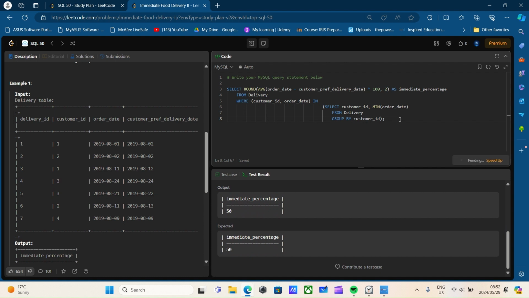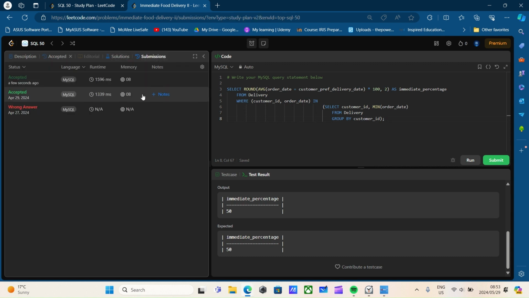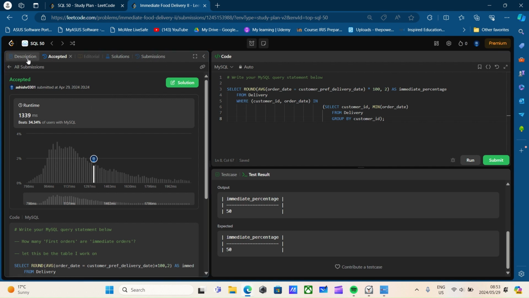Quite simple, quite straightforward. The best questions are the ones that you can look at very quickly and surmise what they're actually asking you, effectively breaking down the problem. That looks like a very weird runtime. Did I get that before? 1339. No, I didn't. Not bad, but definitely not good.